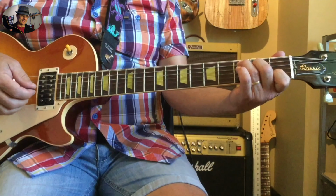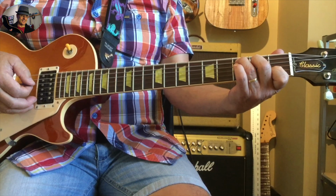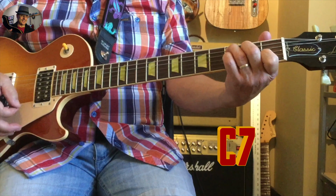Let's play a progression so you can practice your seven chords, which is covered. C, C7.